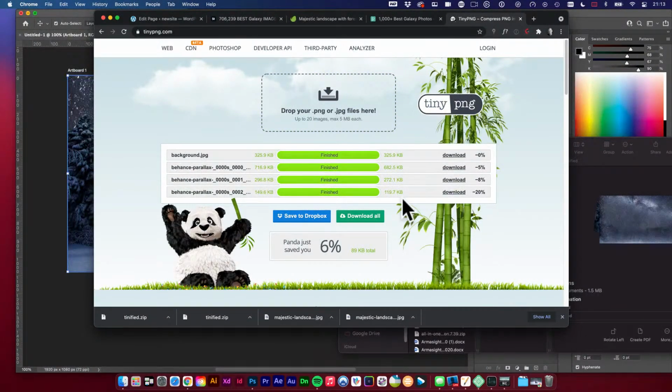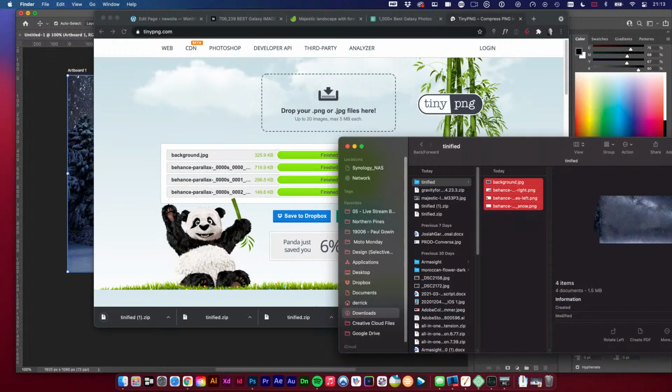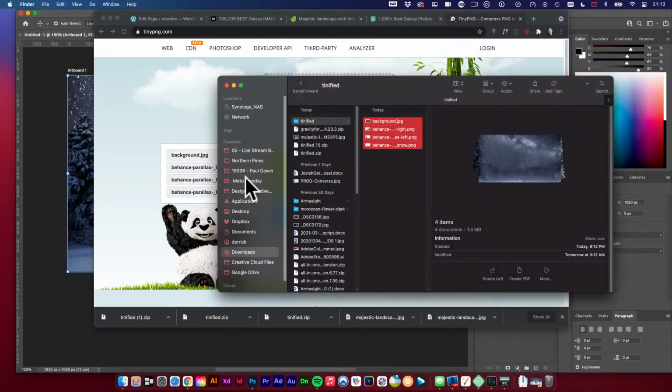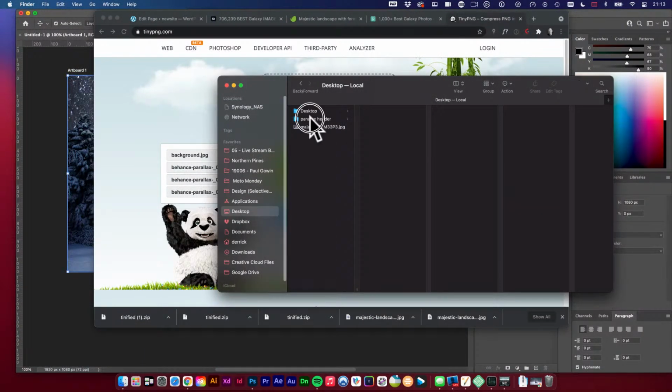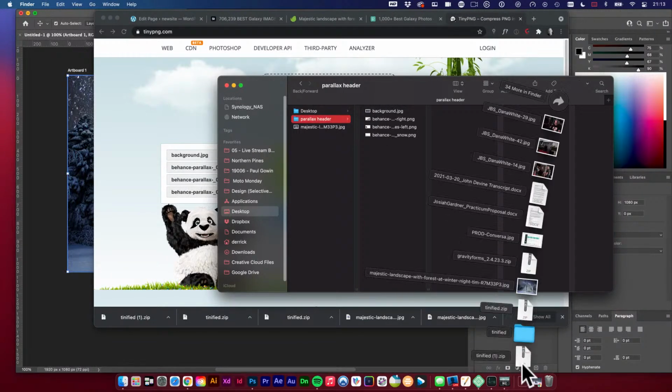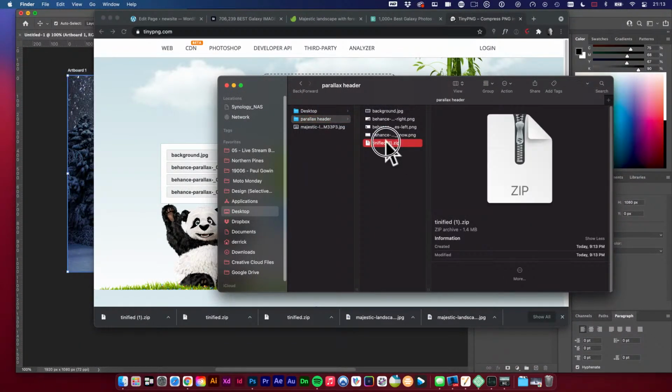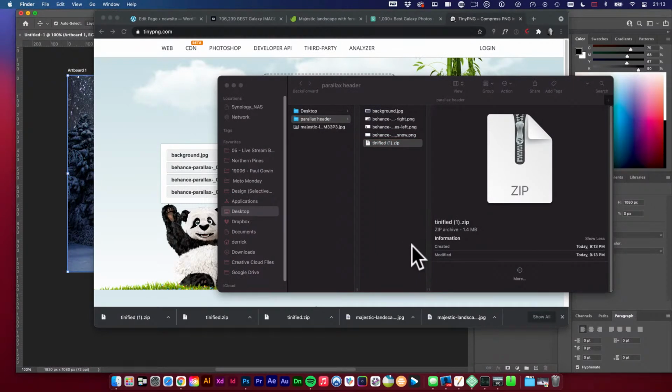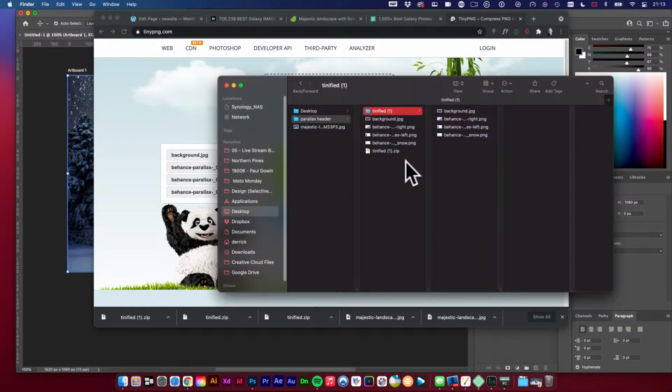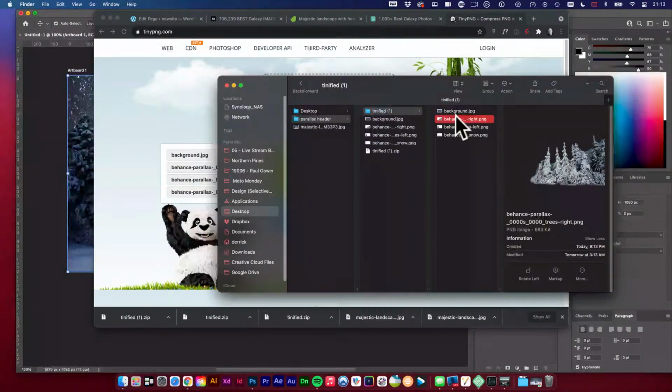All right, we didn't save that much, but it's still a little bit smaller. So now we can go to my desktop, Parallax header, and we'll throw them in here so we know which version is the one to use. We'll open it up. These are the images we're going to use, and they look great.